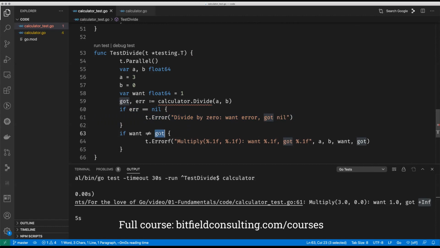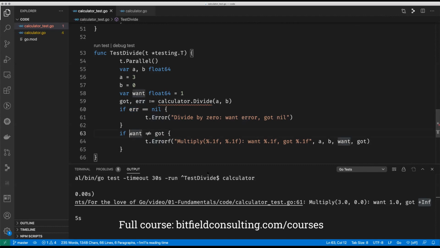Well, the answer is nothing, because if there's an error, then it's saying I wasn't able to do that division for you, so sorry, can't help on this occasion. We could compare it with something, but what? It's going to be wrong regardless by definition, so there's really no point looking at it. In fact, if error is not nil, then we're saying don't look at the other value. It's not valid.